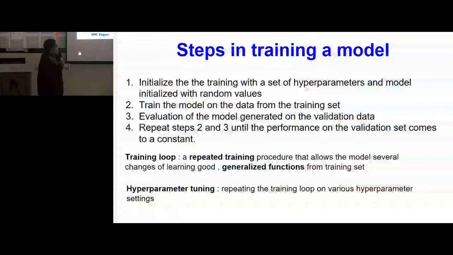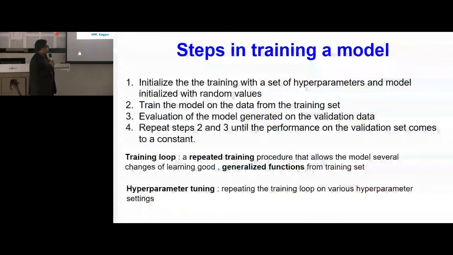The important step is training. Training is basically finding the best parameters. So what are the steps in training? First, we initialize with random values. Like I was showing, y is equal to mx plus b or whatever the function is, we set some random values and initialize them. Then we expose the inputs and the outputs to the algorithm.